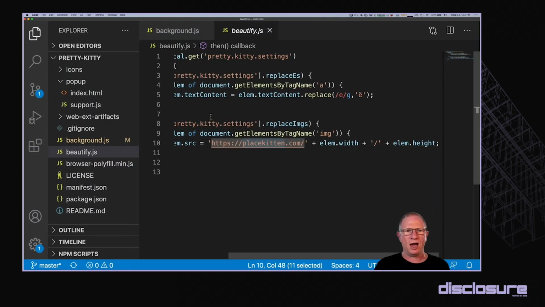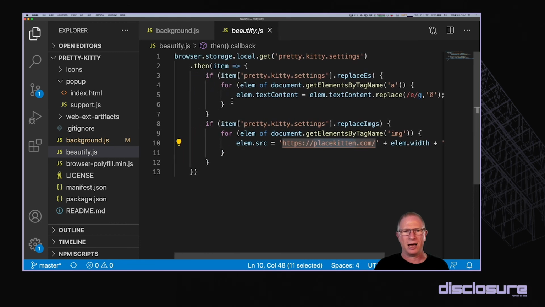All right, so we've covered pop-up, we covered a little bit of background, now we've covered our content script, and you can see that this is pretty powerful. We are replacing elements of the page, and if you're not aware of what your browser extension is doing, some pretty sophisticated stuff could be going on here. New buttons on the page. Now, there are really useful browser extensions that use that sort of content replacement for legitimate purposes, but hopefully you can see that it could also be pretty easily used for nefarious purposes.